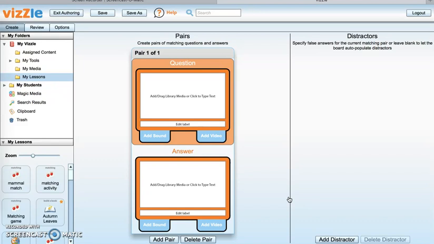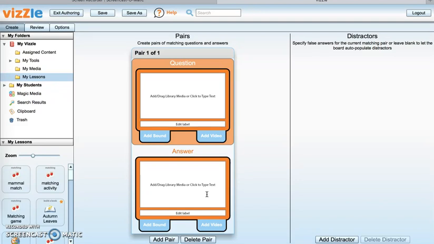Once it is pulled up on the next screen, you will notice it looks a little different. This will be the home base that we will be operating out of for creating lessons. For this particular option, you have a question and an answer box. We are going to start out by creating a number identifying activity.